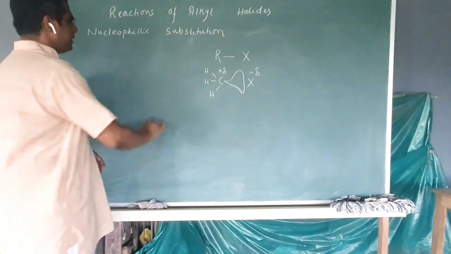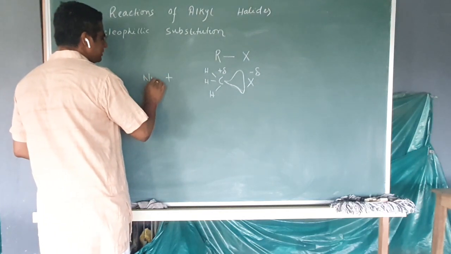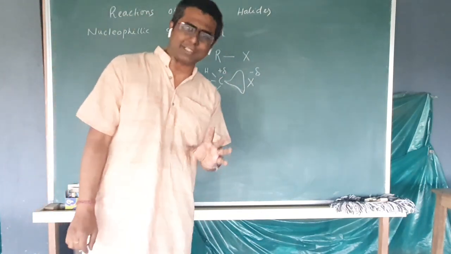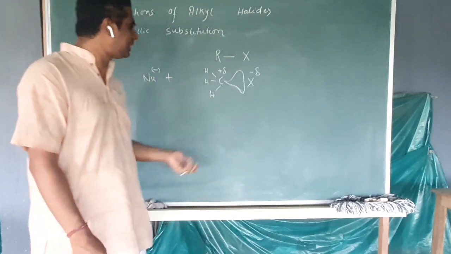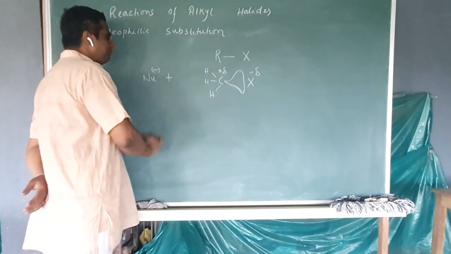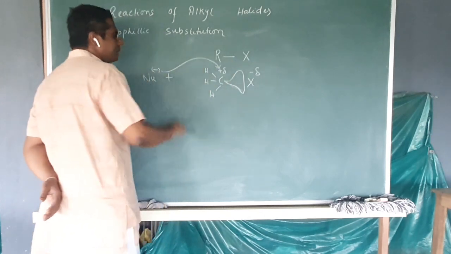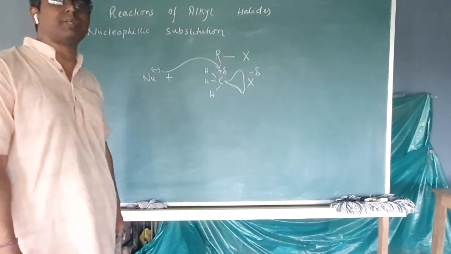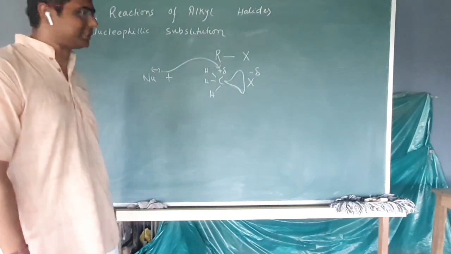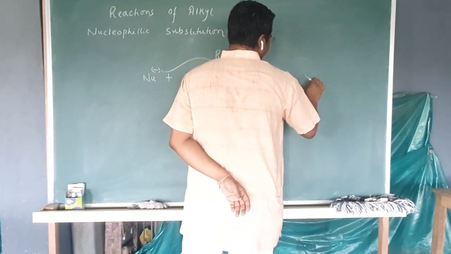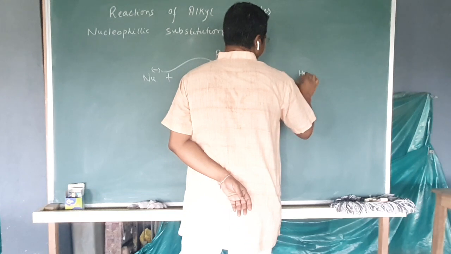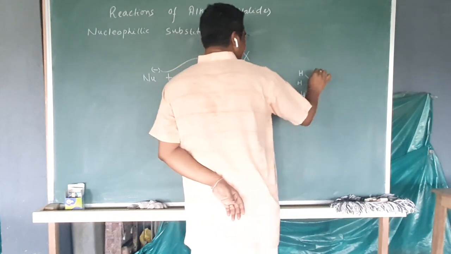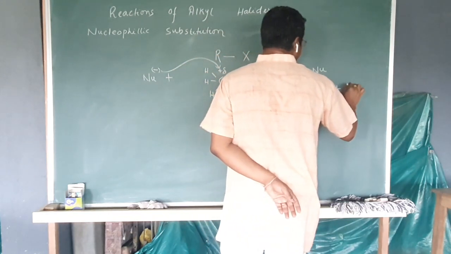Okay? Suppose there is a nucleophile. What are nucleophiles? Nucleophiles are those who love positive centers. So definitely this is a nucleophile. So whom will it love? It will tend to attack this carbon, right? Because carbon at this moment is having some positive center. You can also say it is having an electrophilic center. Nucleophile will attack the electrophilic center. And what will happen? The carbon is going to attach to the nucleophile. And this halogen will leave.